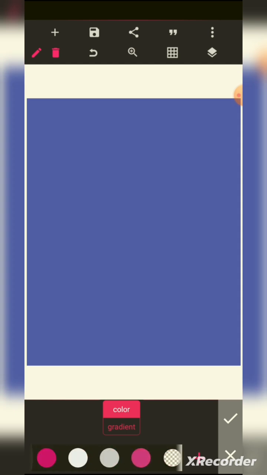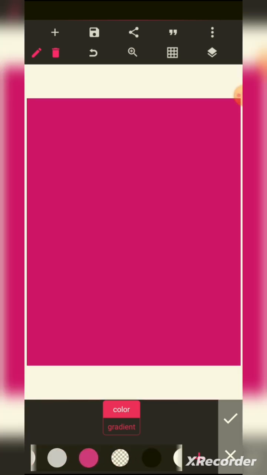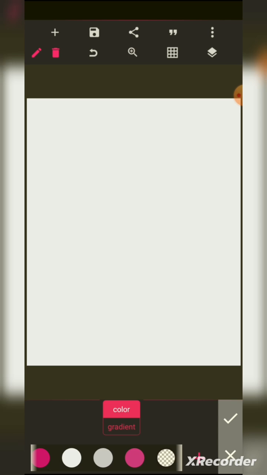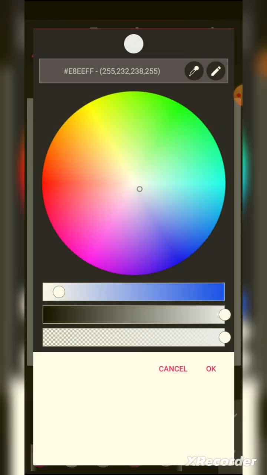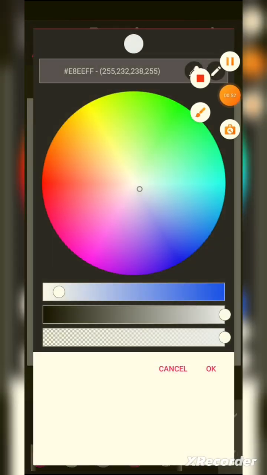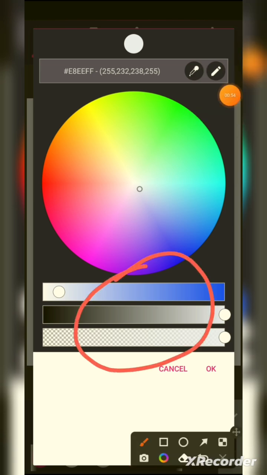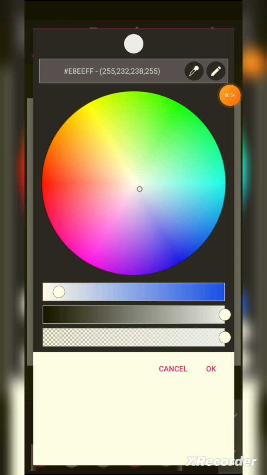And if you check through the default colors and you didn't see the color of your choice, or the color that you really want, then you can click on this plus icon. Then looking at the items that are here, they have their different functions. You can use this to navigate how you want your color to be. And then this, you can pick color from anywhere in this palette. You can click anywhere to pick color for yourself.